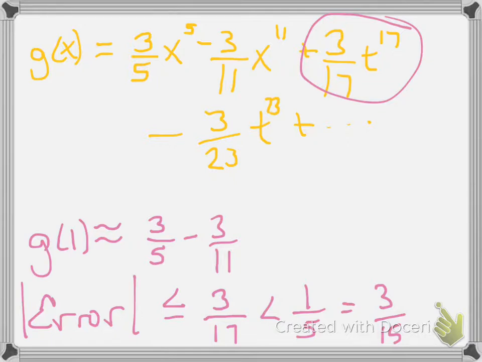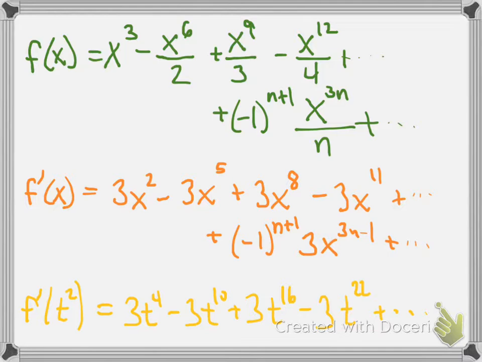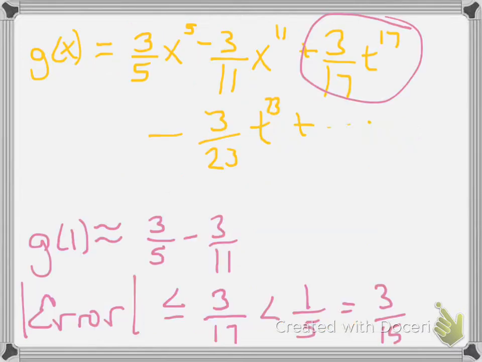Now this is just a 1-point question, believe it or not. Part D was worth only 1 point. I didn't mention how many points Part C was. It was a big one, 4 points. We had a point for finding f prime, a point for finding f prime of t squared, a point for finding g of x, and a point for finding g of 1. So that had the most heavy allocation of points.